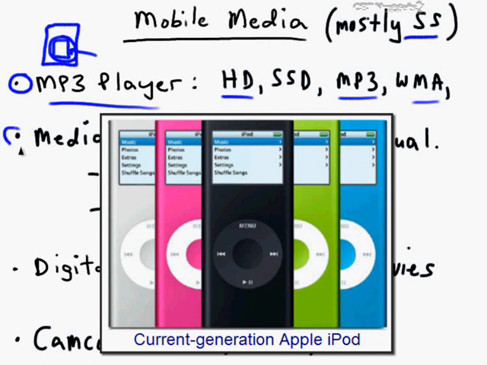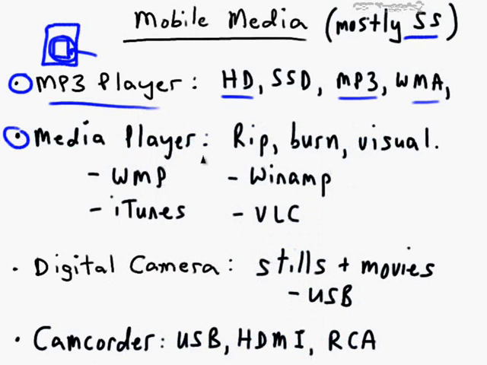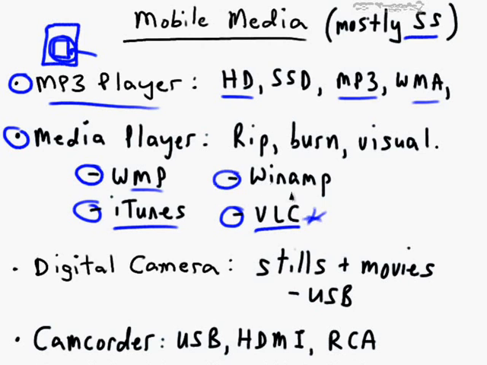As far as PC software, we have media player software, like in Microsoft Windows, their built-in media player is Windows Media Player. Apple offers free for download their iTunes management software. In the third-party realm, there's the freeware VLC player, one of my favorites. I love that one. And on the shareware front, we have Winamp. Any good software media player is going to enable you to play various kinds of audio and video, as well as perform an action called ripping.